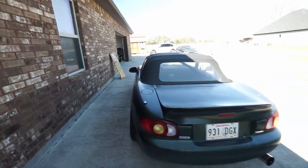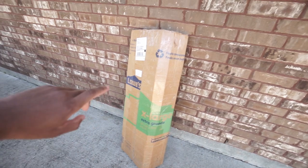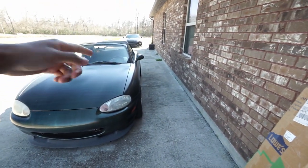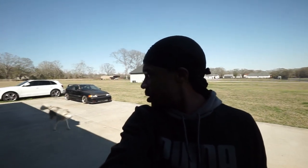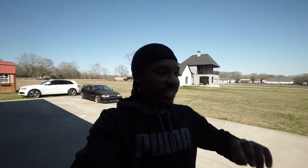Also, in this box that I've had for over a year now is the aluminum parcel shelf that goes behind the seat. There's only one seat in this thing, but it has a bunch of rust on it. So the first thing I'm going to do is try to jump this thing off, and then start taking out the back part of the interior and get into this parcel shelf.